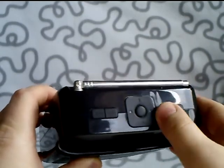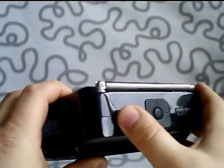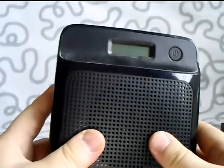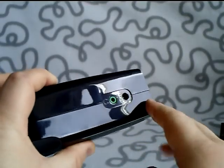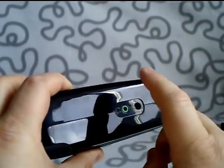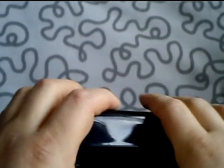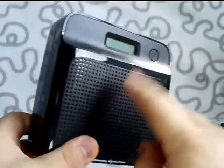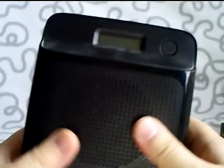You have mode select. You can switch between FM and DAB radio on this one. And you have the tuner search antenna at the top. It has headphone output and an adapter output here. This one gives full stereo sound through the headphone output, and as soon as you take it out it switches over to mono because of the speaker at the front. I'm hooking this up to stereo equipment so I can get stereo in the room where I use this device. Next, I'm gonna put that over here somewhere.